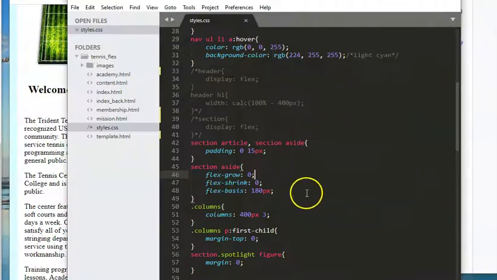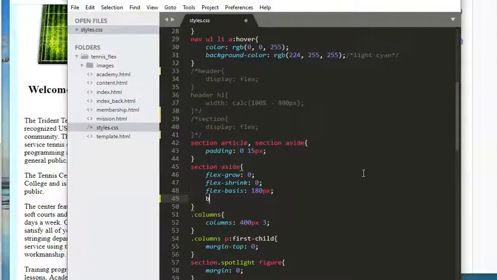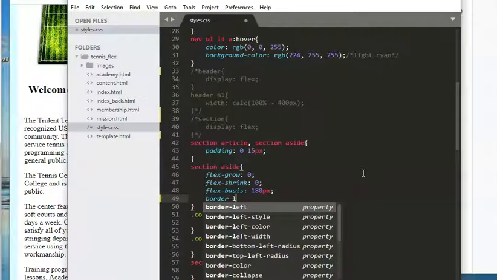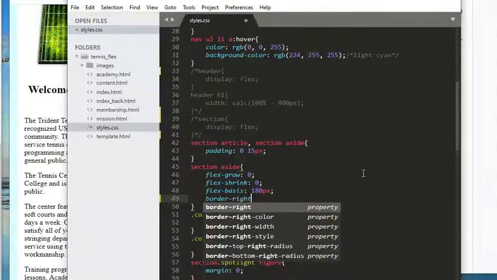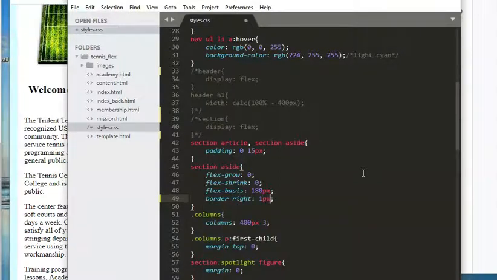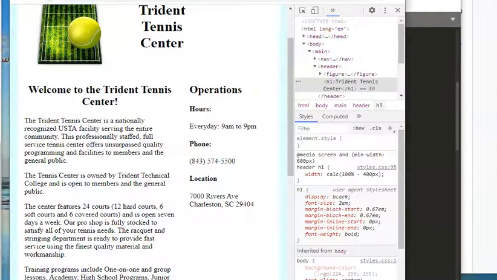So in the lesson, what we had was here, we had border left, no, border right, 1 pixel solid black. File, Save All, and refresh.